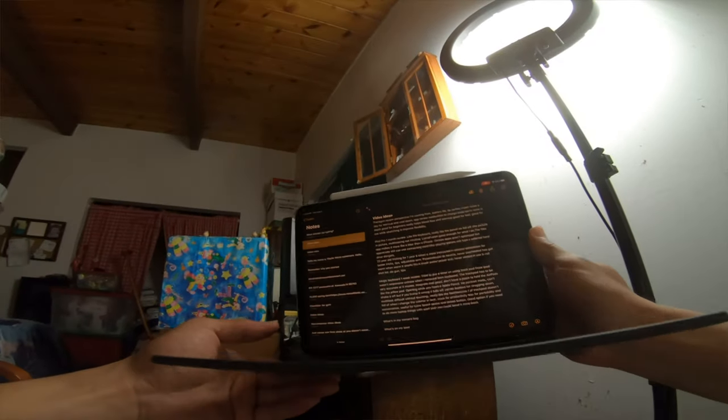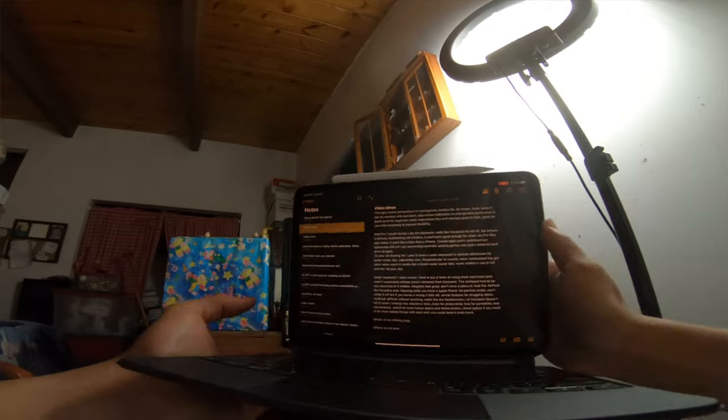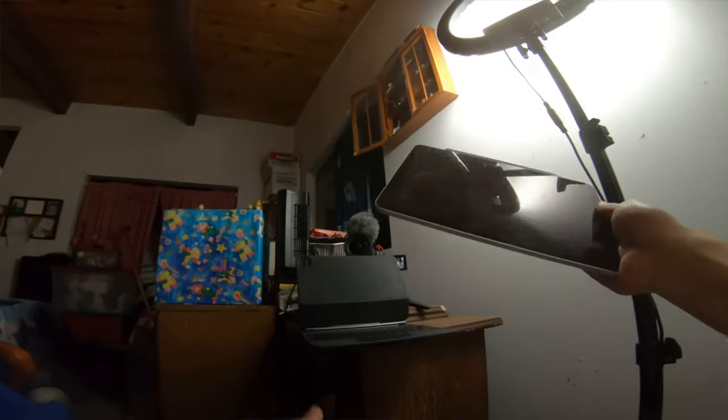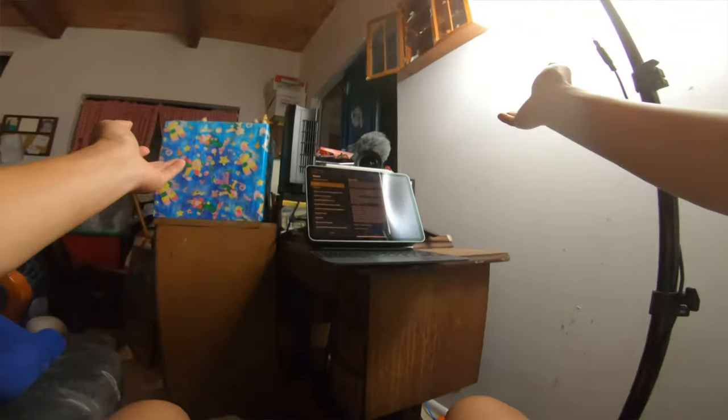That's just the limitation of the design — you don't have as much viewing angle ability as something more traditionally laptop. Another thing that irritates me: there's no way of keeping this on and using it in just tablet mode. You could hold it like this, but this feels really dumb. I really wish there was a hard stop so you could flip it into tablet mode with the keyboard on the back, like the keyboard folio. What I do when I just want tablet mode is take it off and leave the keyboard around, then put it back on when I want the stand.